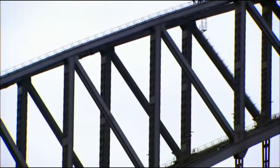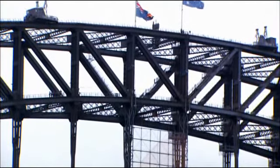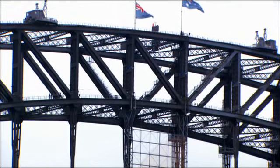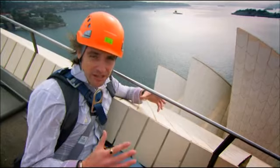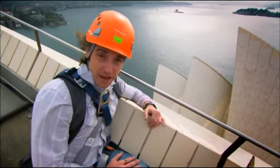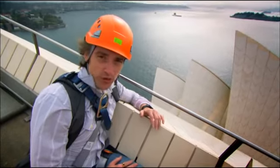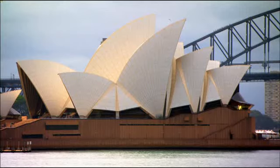Steel would have been the obvious solution. It was easy to work and strong enough to hold the complex shapes. Best of all, it would be affordable. But Utzon wasn't thinking about the price or making construction simple. His plan was for a vast, magical space, a huge sculpture. He was the architect, and he wanted concrete. It was up to the engineers to make it happen.